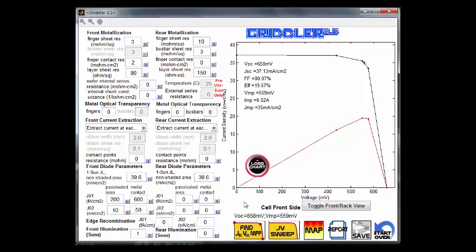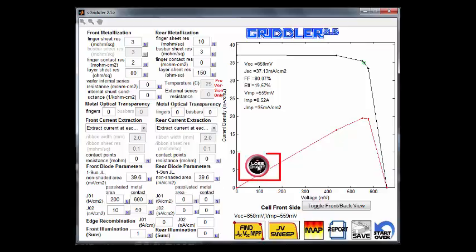The fill factor is 80.07%, which is pretty good. And the efficiency is 19.57%, which is awfully good for a multicrystalline cell. So I will be really happy if that were a multicrystalline cell. But anyway, this is the example here.